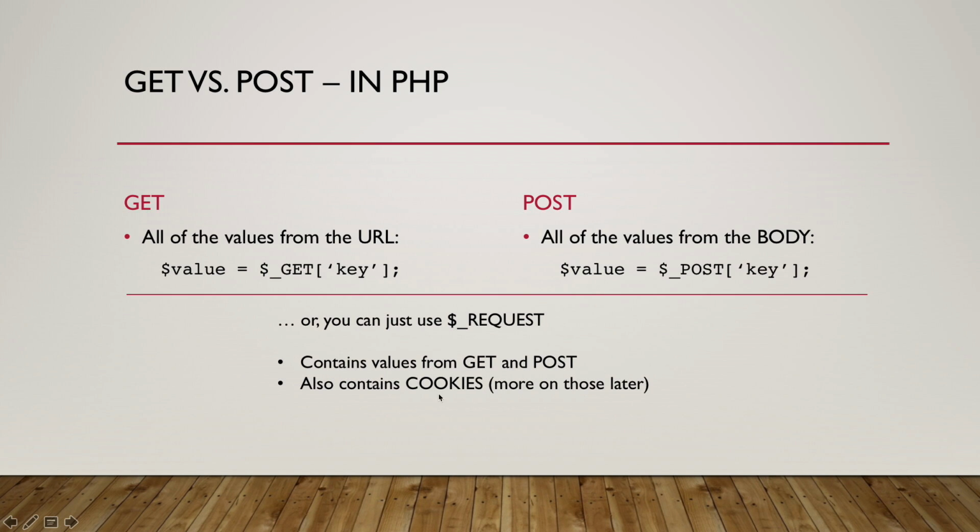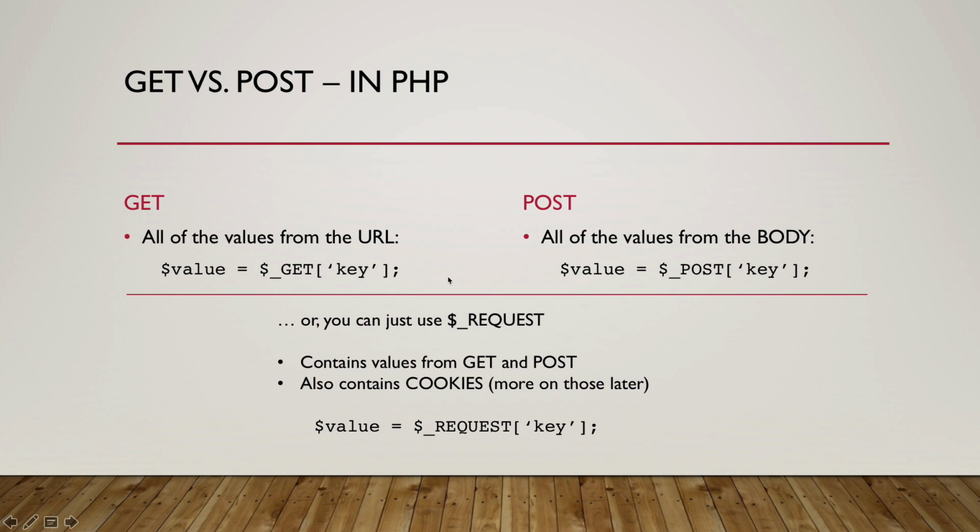There's another one called cookies. You've probably heard of cookies. They're these very contentious things that have to do with data privacy, and we'll be seeing a little bit about those later on. All three of these are in the request array. These are all three different arrays. PHP takes care of all the details for you. If you really don't care whether it came from a GET request or a POST request and you just want to find it, request is what you should use. Whether they used GET or POST won't matter, you'll find the data.